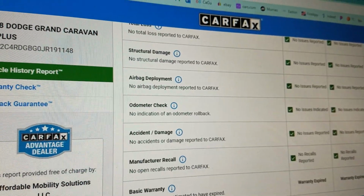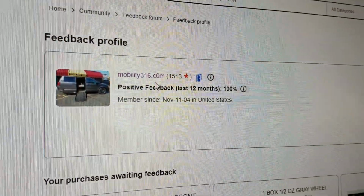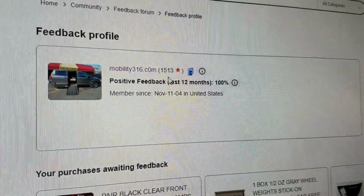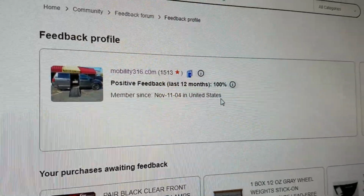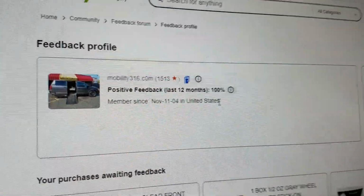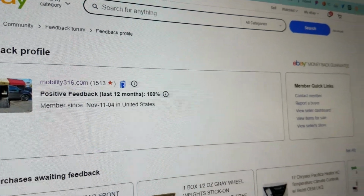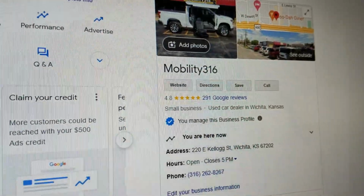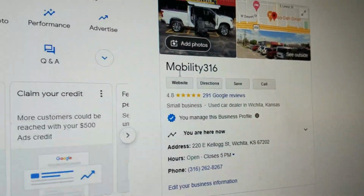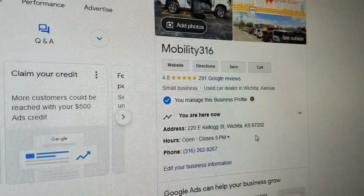Now, no matter who you do business with, find them online. Check out their reputation and reviews. Look at us here on eBay: 1,513 transactions. Every single one of those transactions left us positive feedback, 100%. I would say that qualifies for a good reputation. And no matter who you do business with, find them on Google. Make sure they're a real company and make sure you're not getting scammed. Check us out here: 4.8 out of 5-star reviews. You can see we're here in Wichita, Kansas.